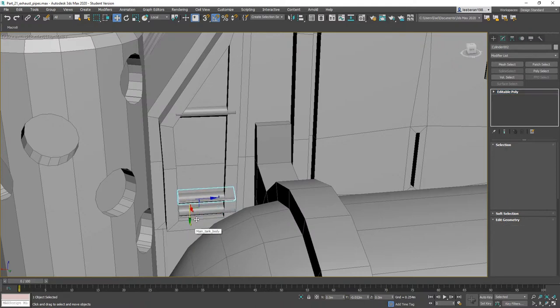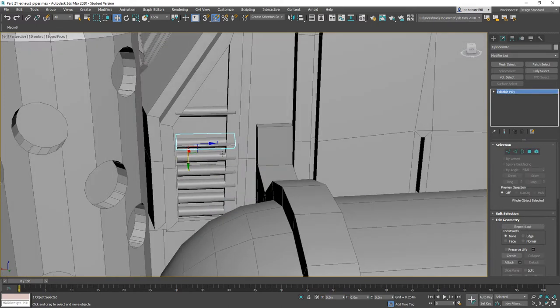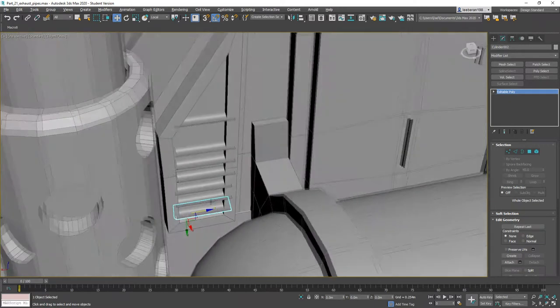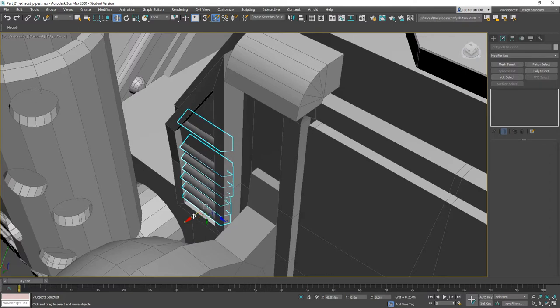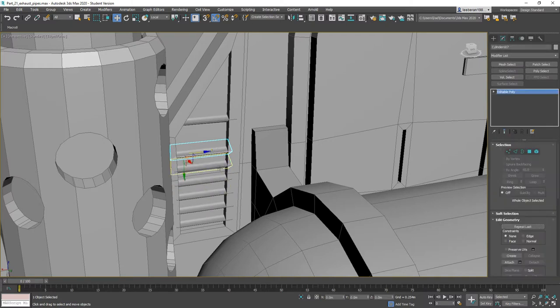Okay, so now what we're going to do is move it up. We're going to do a few of them. 5, see where that gets us. Okay, so we need to move them over. At least these. Move them all inwards too. That's good. Now these 3 need to be moved over. It's just a lot cleaner than making a bunch of cuts that we really don't need or don't want.